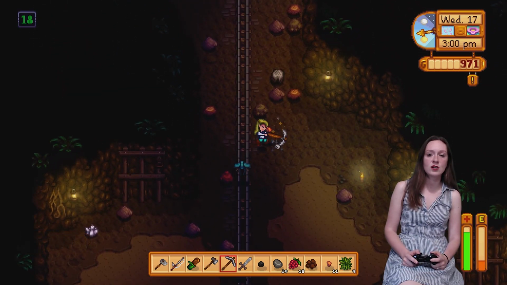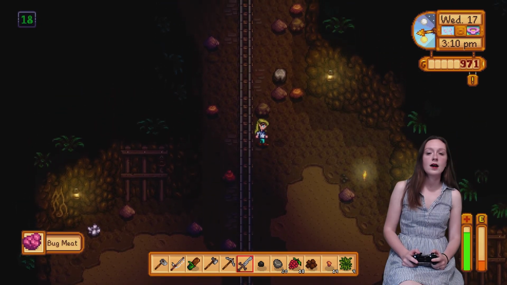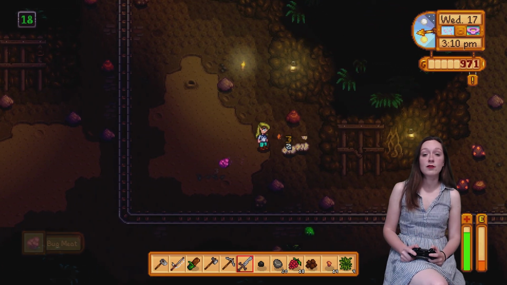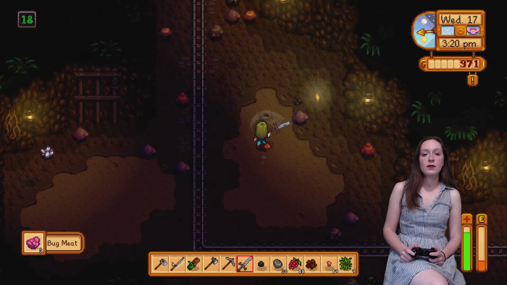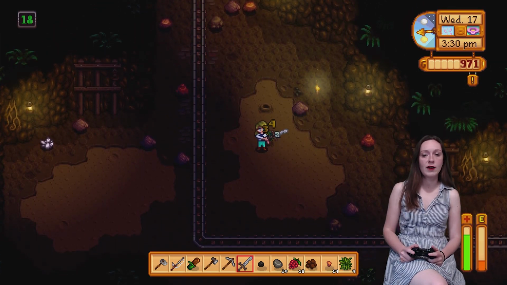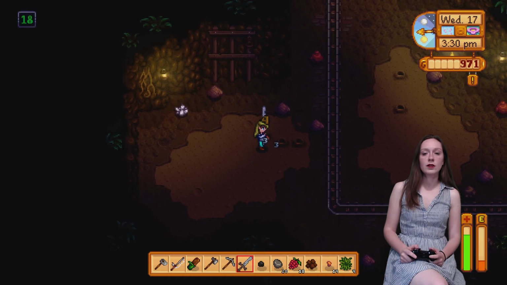health or energy or really crunched for time, to get every single one of these ore veins. It's the main reason you're down here at this point. The rest of the stuff you find is a nice bonus, like things for the museum. Once in a while you'll grab something for the community center that one of these enemies drops, but the main goal here is to be getting this copper so you can start upgrading tools and crafting things that are going to make you more money and be more efficient. Grab this quartz. Oh, another dig dug.